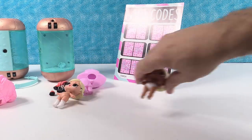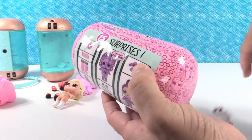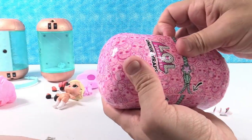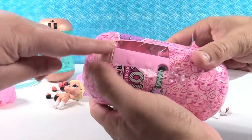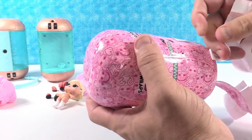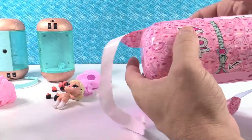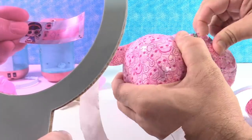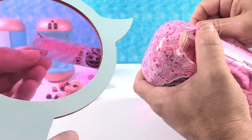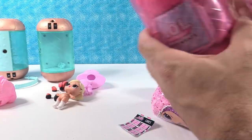Those are two awesome dolls so far. I would like to get Thrilla — she's from the Spooky Club. Ooh, a pink capsule! Uh oh, just messed up my combination. Here is our clue: it's an up arrow and what looks like a mountain, maybe a Christmas tree. Top of the mountain — top of the mountain!